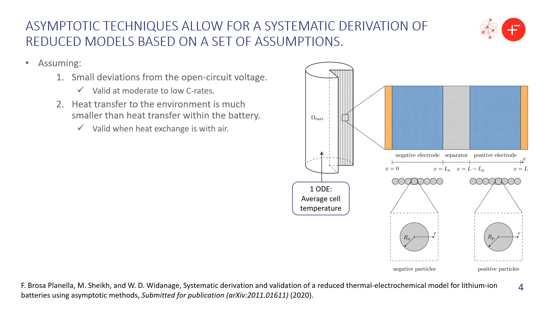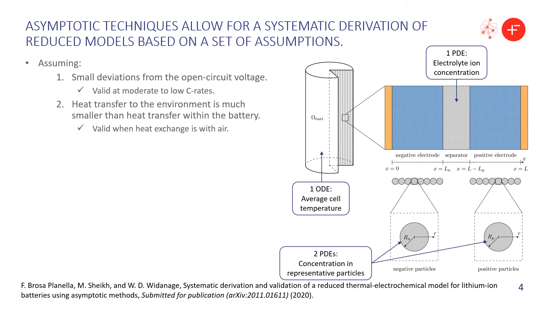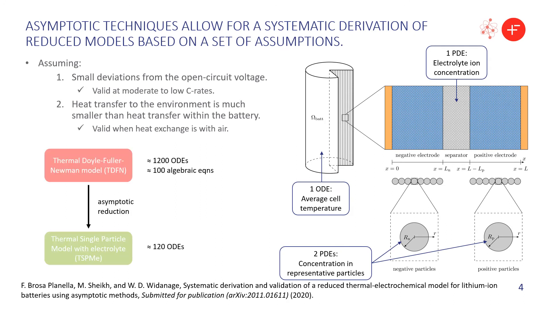Basically, the model has an ordinary differential equation for the average cell temperature at the battery level, a partial differential equation to calculate the electrolyte ion concentration in the pores domain of the cell — which is made of the negative electrode, separator, and positive electrode — and then in each electrode we have a representative particle for which we solve a PDE for the concentration. So two PDEs in total. When we put all this together and discretize it, we can compare the decrease in complexity between the two models.